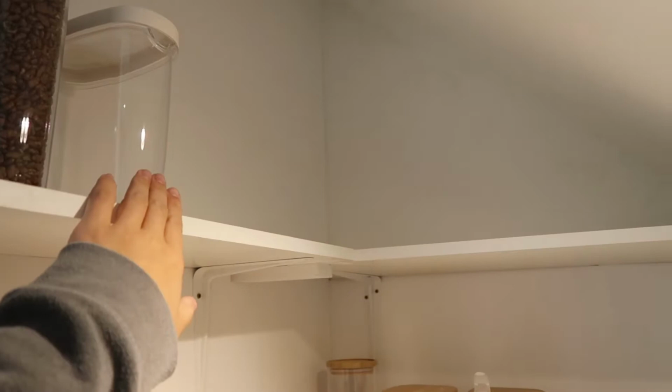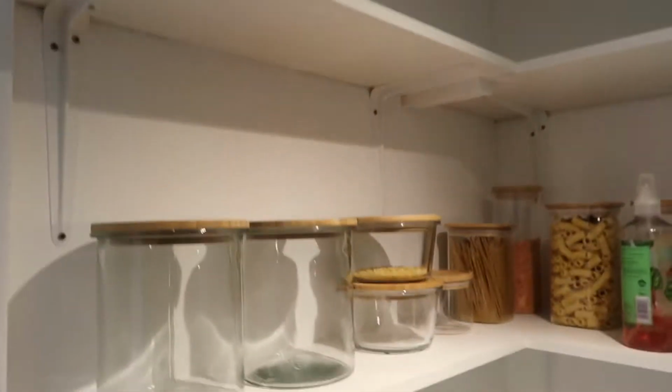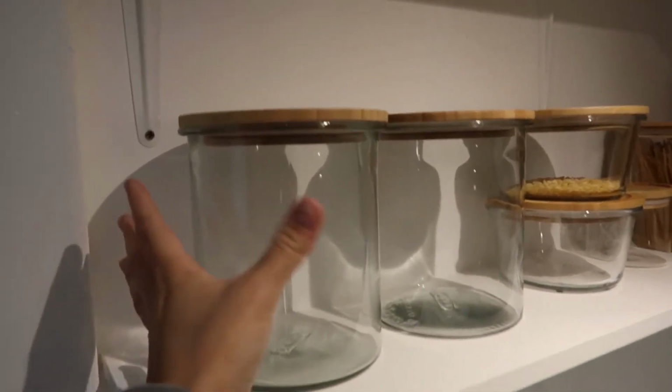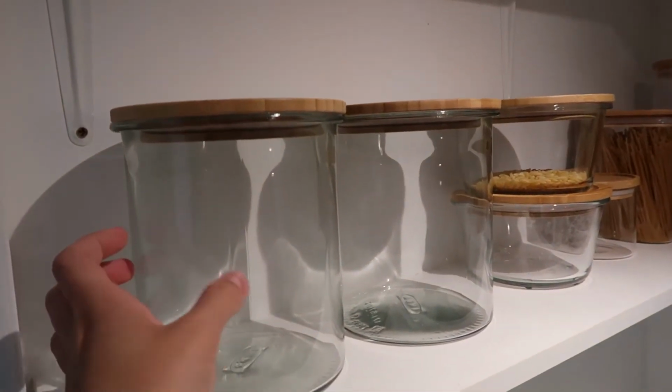This one I'm probably going to put the ready break in. I just thought it was cute, to be honest, when we were in the shop. Yet to use these, because me and Callum were kind of saying one of these for a biscuit jar would be good, and we do actually use biscuits a lot at the minute.